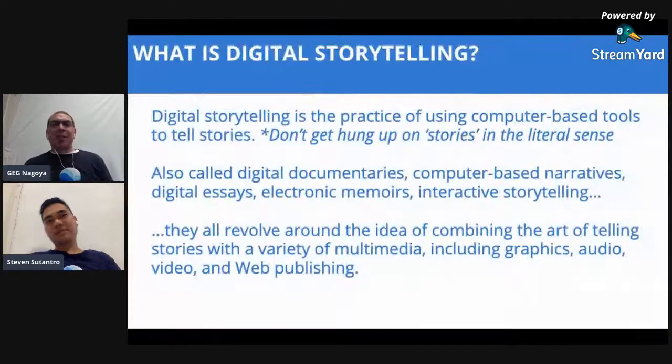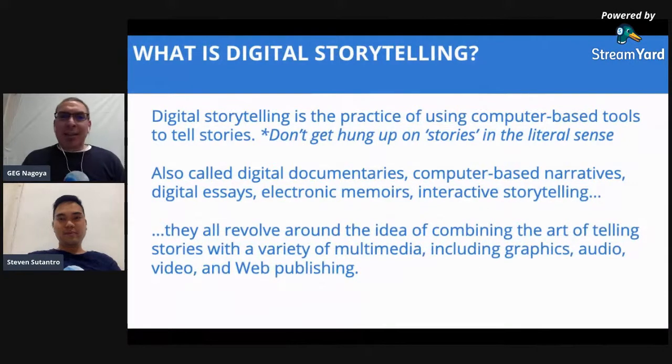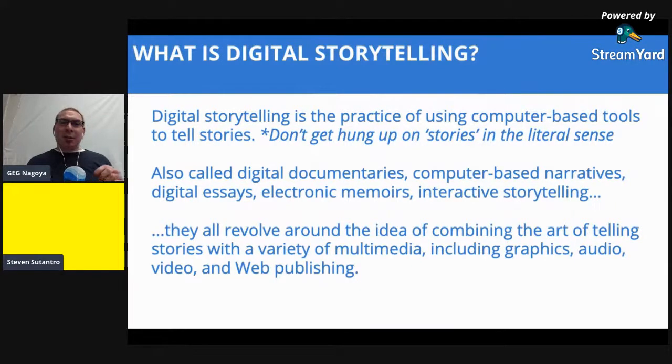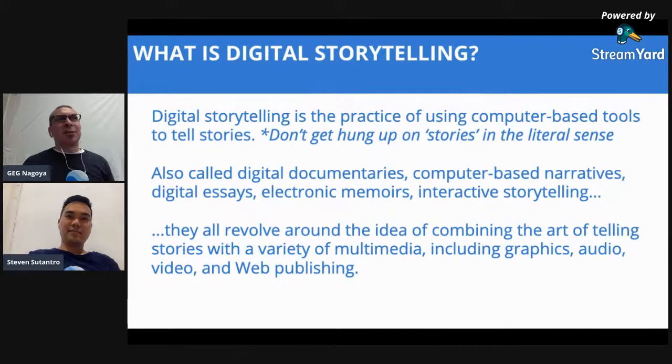So first, a bit of digital storytelling. The key idea is that you're using computer-based tools to tell a story, right? But don't get hung up on stories in the literal sense. We think that stories are told in books and maybe in documentaries on TV. Well, much like a documentary video you might see on TV, you're just using Google Earth or whatever other tool to tell the story.